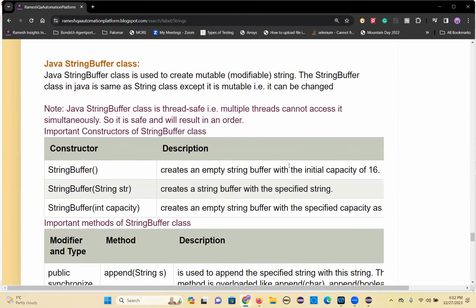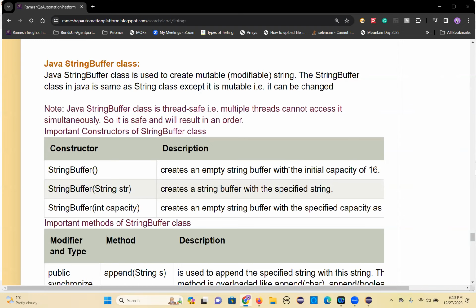So what is the string buffer class? As we learned, the string class is immutable. Immutable means you cannot modify the same string. If you modify, you will get a new string. A new object will be created if you try to modify.